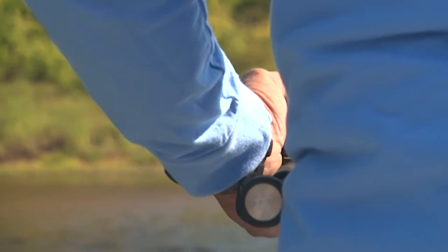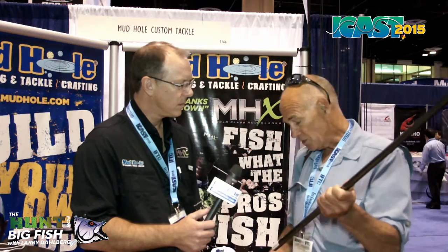Yeah, the fatigue over a day's fishing. Over a day's fishing. So what I do is I put a balancer butt cap on the back of these things. And sometimes it'll take as much as three ounces of weight to make them balanced. But guess what? At the end of the day, you are actually less tired because you haven't been fighting the torque. On lighter rods, just adding that weight also gives you balance, and there is absolutely no question that it increases your ability to feel what's going on.